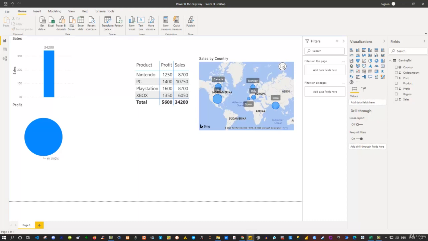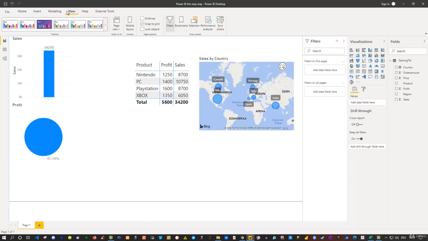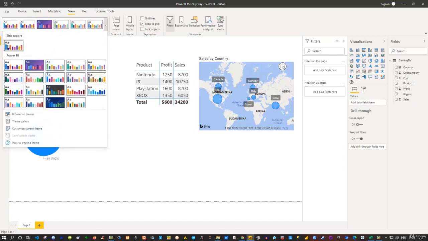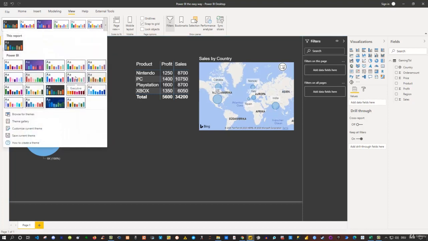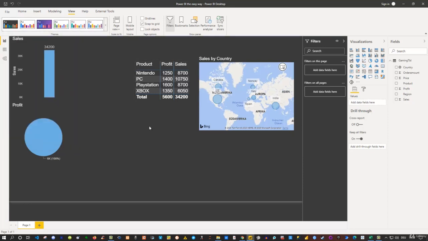Now in the last video we already covered the basics of visualization in Power BI, and now let's actually create our first report. So what I like to do is at first go to the view option here, and under view I'd like to choose a specific theme for my report. Because I don't like the default one, I personally will now use this dark one, which is the Innovate. So let's click this here, and then my whole report will now switch to this dark theme. If you do not like it, feel free to choose any other theme you want to use here, right? Or stick to the default one, totally up to you.